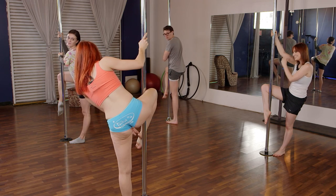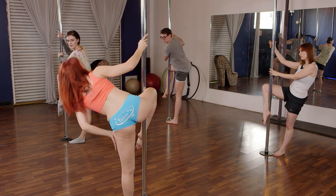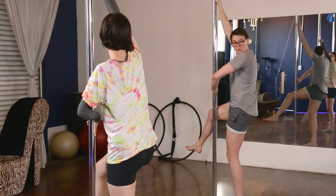Press your heel in, pull back, so you're really pulling against, and the hip is popped. And we're just gonna crest down the leg here, and push yourself to your back.